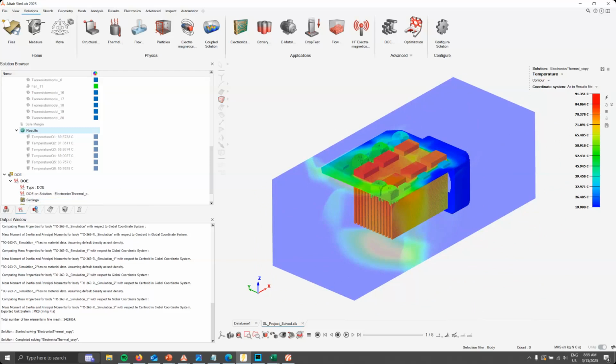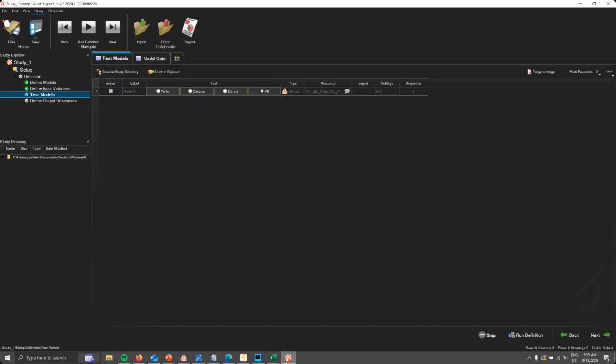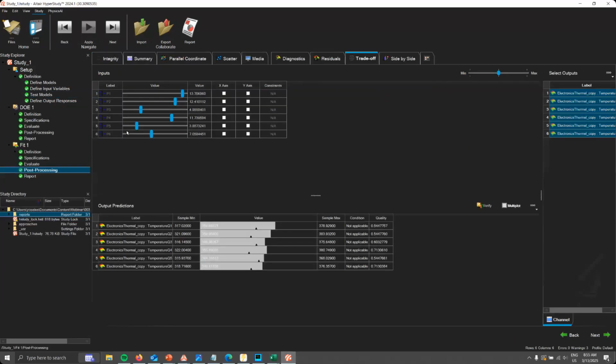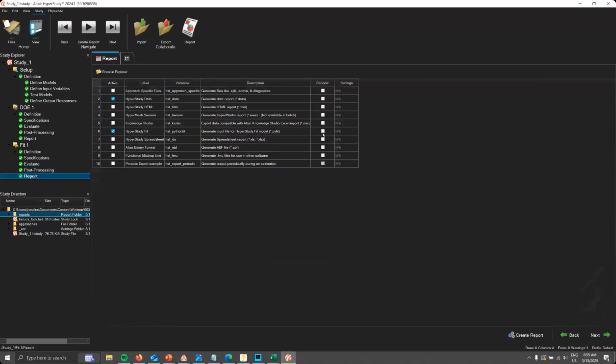So I think, getting to things, there was a question about the fit models. So that fit model you were showing, if you want to go back to it, Juan, this is just the parameter set. Can you go to the export options? If you go to the report, you can export this as an FMU or as the HyperStudy fit model, and then that model you just couple to your system simulation.